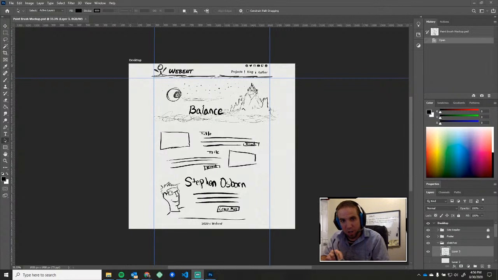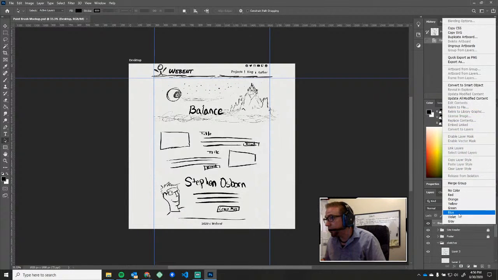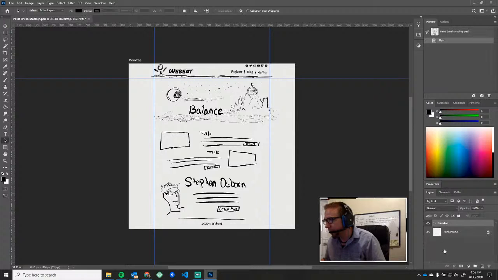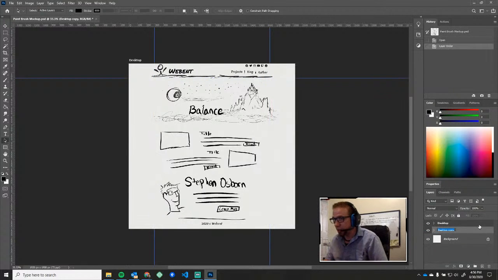We're going to do a quick update to show how I'm going to basically take this desktop design and apply it for mobile. So here we go. I'm going to first start off by essentially duplicating this artboard. I can do that by holding Alt and dragging and dropping it down and then naming it mobile.